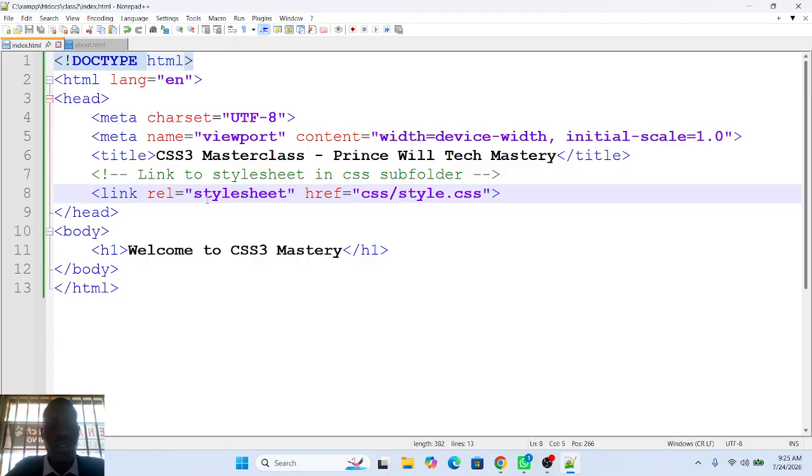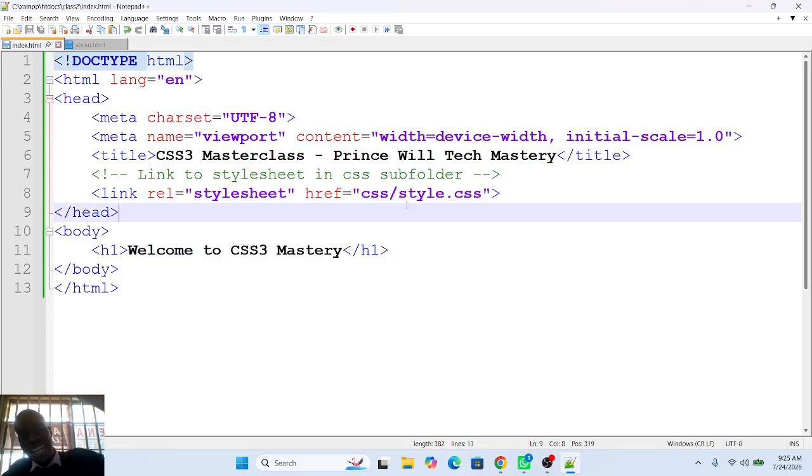And so we say link rel. Rel stands for relationship. Yes, the link tag can be used for multiple things. Now, if you want to have a favicon, you also use the link tag, and there are other things you can still use the link tag for, but those are much more advanced levels. Let's not disturb ourselves with that. Rather, we now say link rel equal to what? Stylesheet. That's link relationship stylesheet. And we say href equal to css/style.css. We are linking to that CSS file that we created in the CSS folder known as style.css.